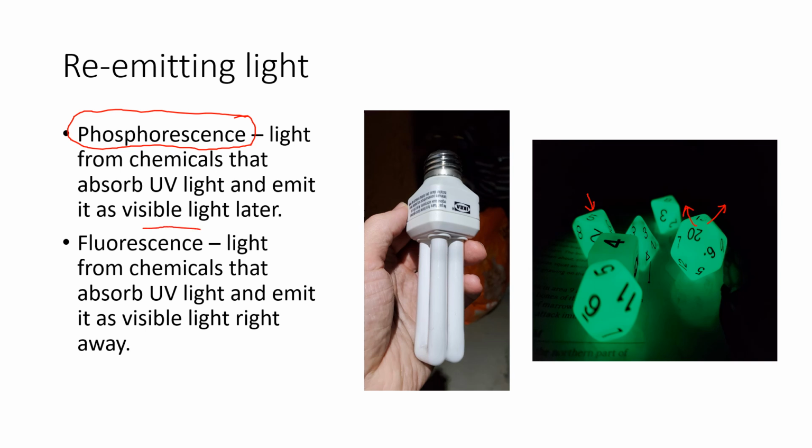Fluorescence is when you have one form of light being converted into another form of light. Inside these bulbs, ultraviolet light is being given off, but we can't see ultraviolet light. The coating on the outside of these tubes converts the ultraviolet light into the visible part of the spectrum of light so that we can see it. Another place where you see fluorescence is those highlighter pens, right? They convert some of the ultraviolet that's around us all the time into visible light, and that's why the pages seem to glow when you use your highlighter.